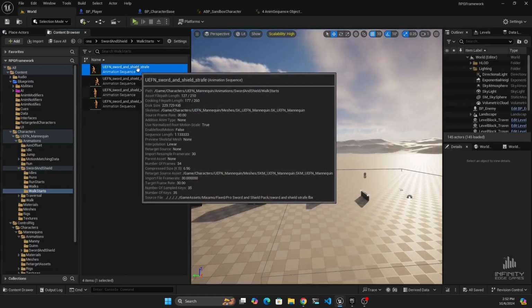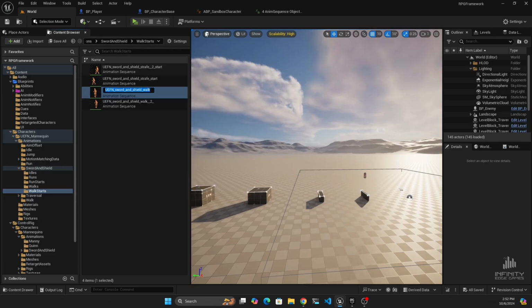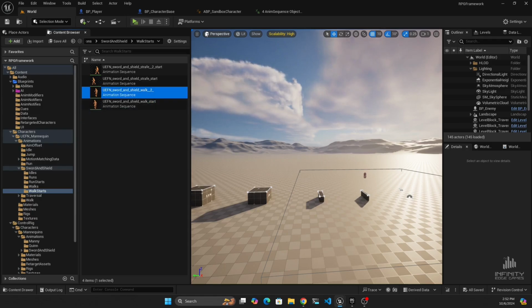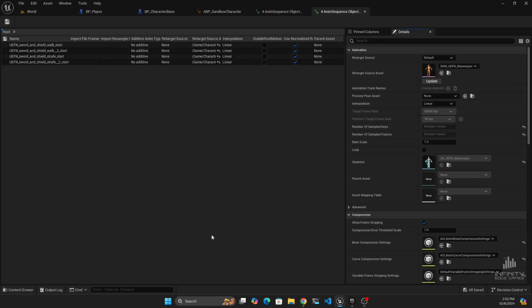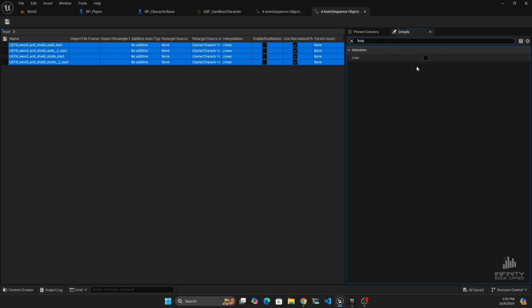For walk starts animation, repeat the same like for run starts. Looping should be disabled and root motion enabled with root lock.